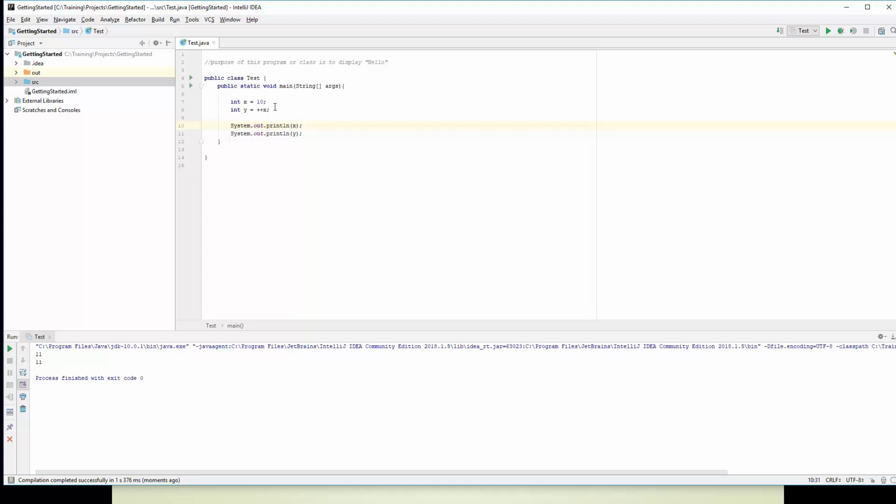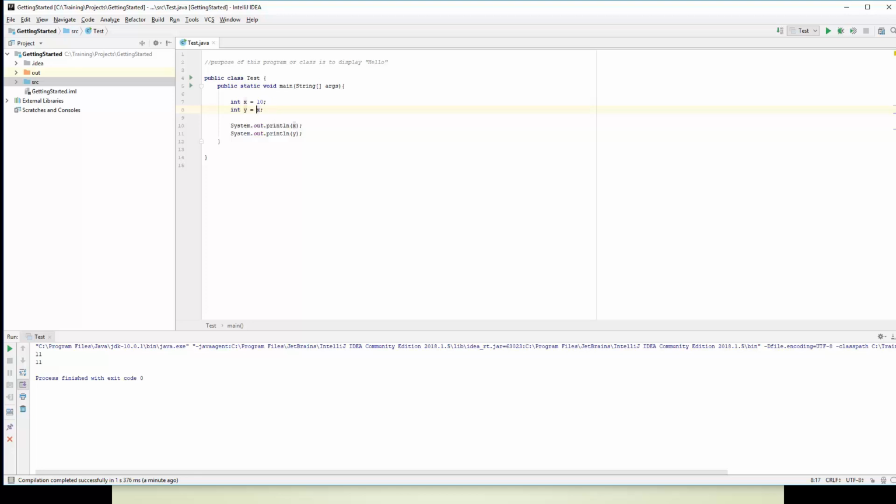But whenever you use this operator before the variable, it first increases the value of x and then assigns it to y. So in this line, first x will become 11 and then 11 will be assigned to y. That's why y is also 11 and x is also 11.